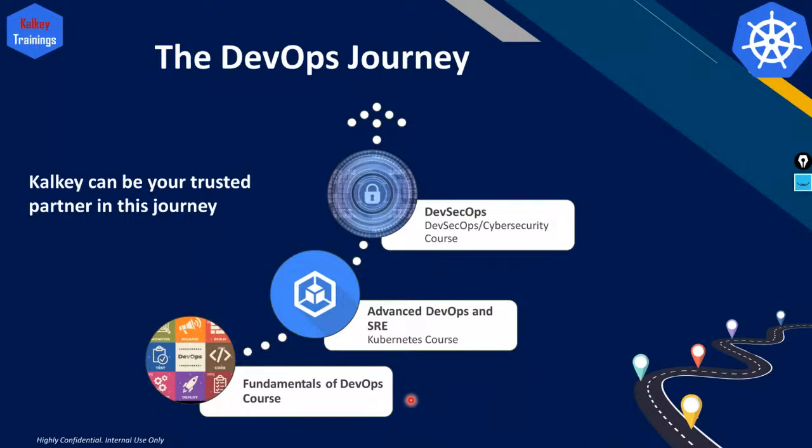If you have a 6 months course, or even a 3 months course, it is too much, because people are in a hurry. It is very practical that you want to learn something nice, but at the same time not take too much time, because you have to sit for your interviews. So we have an aim to prepare our students for the job market within 1.5 months, that is within 6 to 7 weeks. So if I include SRE with the DevOps, though it is mentioned as fundamentals, we cover the advanced DevOps as well within this.